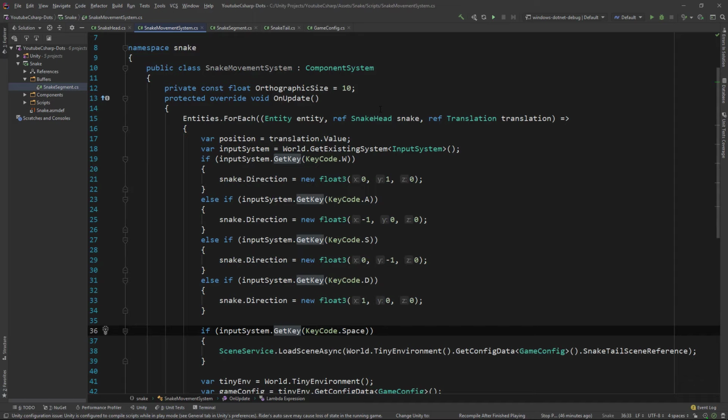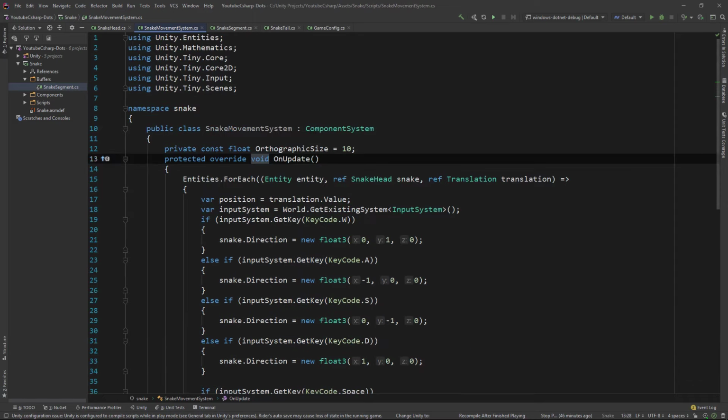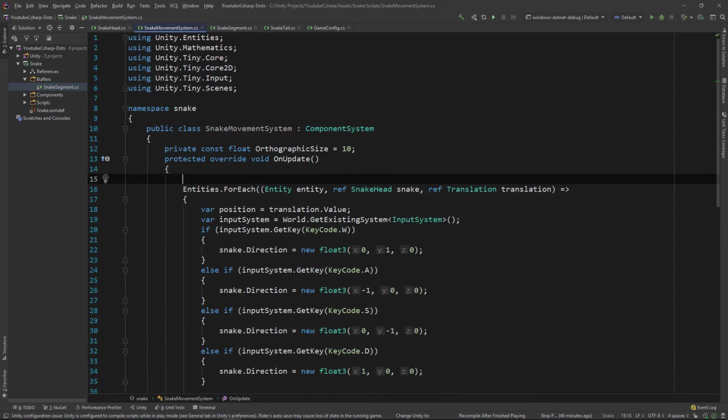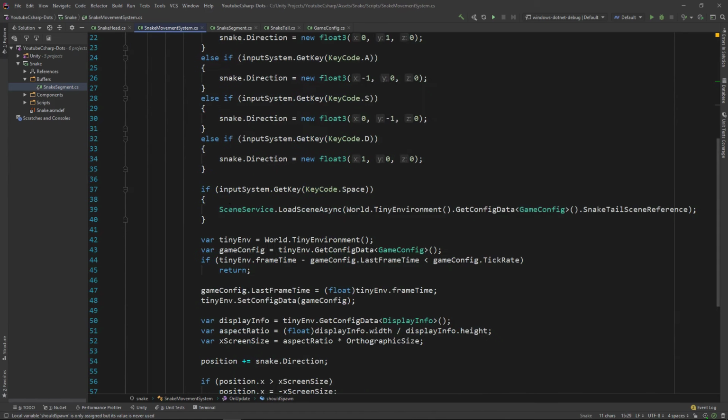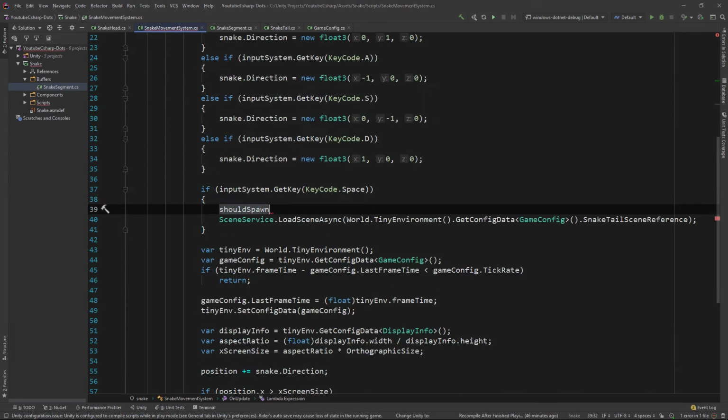So what we'll do to fix that is if we go up to here where it says protected override void, right after the bracket, we'll make a bool and we'll call it shouldSpawn, and we'll set it to false. So every time OnUpdate reruns, it'll automatically set shouldSpawn to false. Then we can take this variable, go down to here where our scene service is, we'll set shouldSpawn to true.